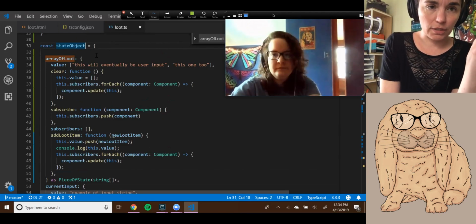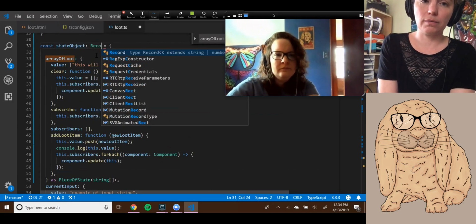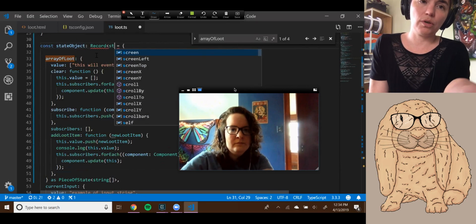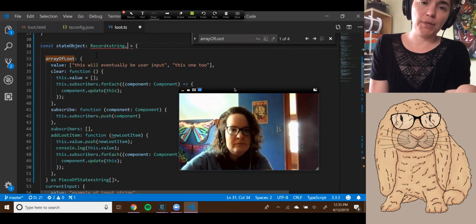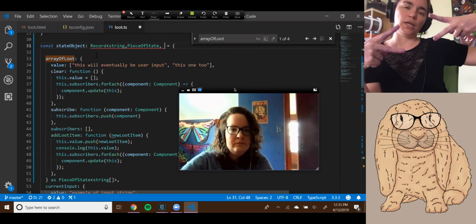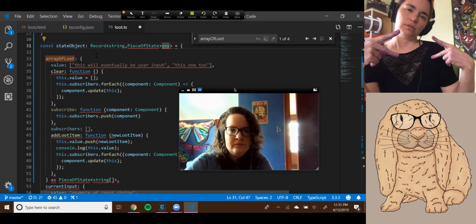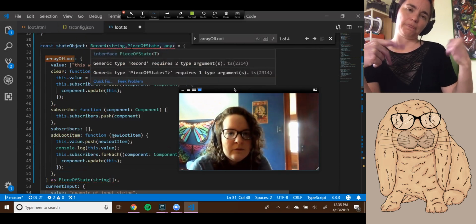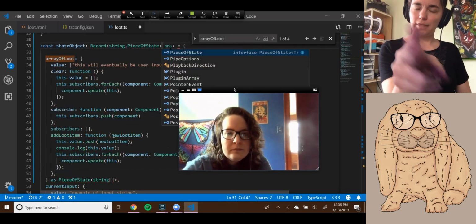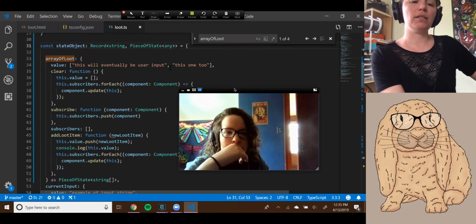Let me see if I can remember the syntax for this. So you give it a colon, and this is a record, capital R Record. That's a TypeScript thing. This has two type parameters. One is string, and then the second one is piece of state. And then you have to give that a type parameter, so just give it any. Piece of state, open pointy brace, any, and then another closed pointy brace. Oh, gotcha. So it's like inside of that one. Yes. Now you should be able to take off the as piece of state cast on line 52.